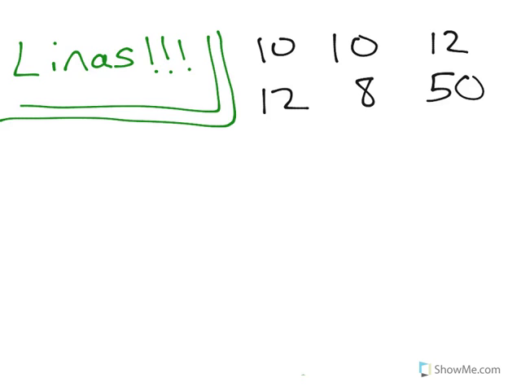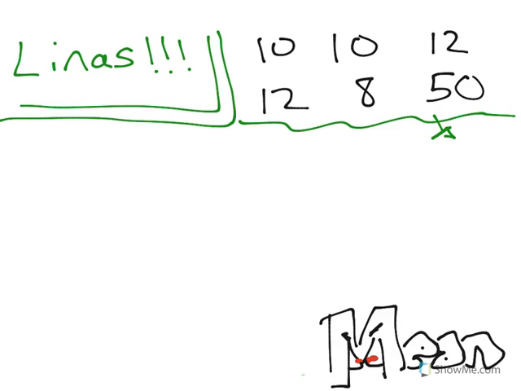So if I wanted to know how much money I should bring to Lena's the next time, I need to find the average, or mean, and that'll give me a good idea of how much money I should bring the next time. So I'm going to find the mean or average in order to figure out how much money I'm going to spend. I'm going to take all 6 of those numbers, and do like we learned yesterday for the mean. I'm going to add them all up.